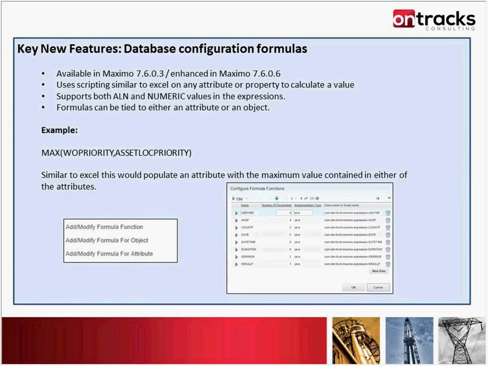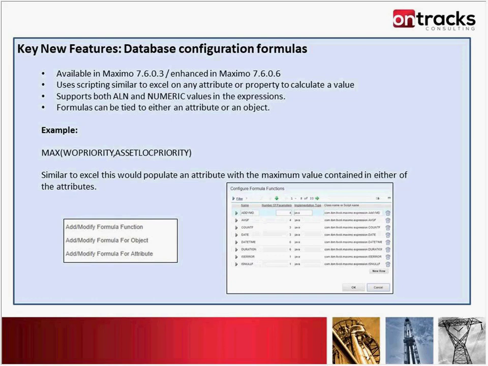Database configuration formulas. This is available in 7603. It was enhanced in 7606. This is essentially scripting. It's just one more feature. We've got automation scripts available to us. Now you can actually write a simple Excel-like script.